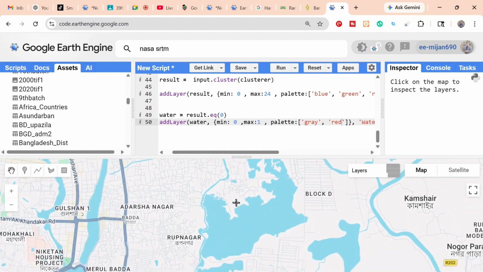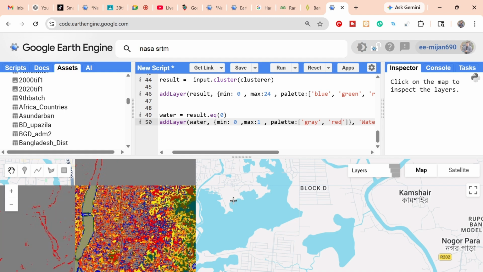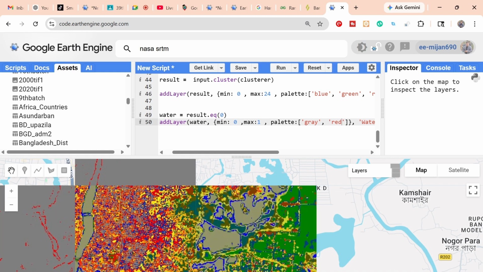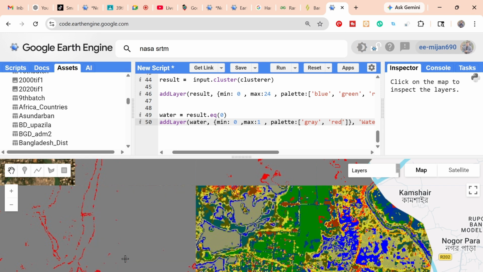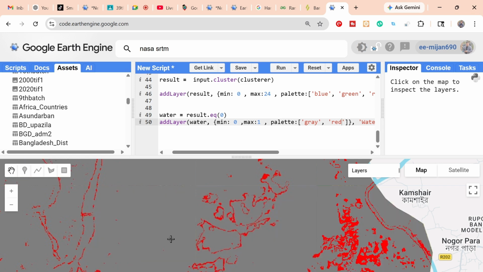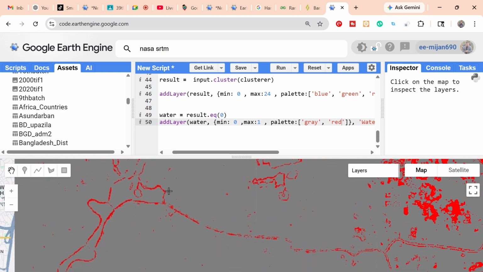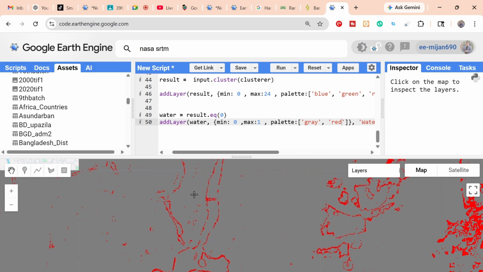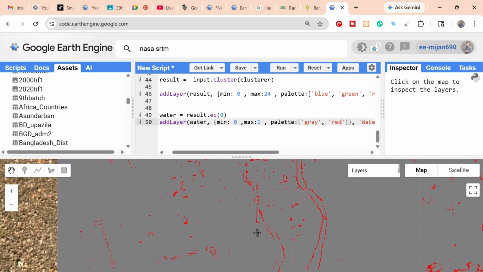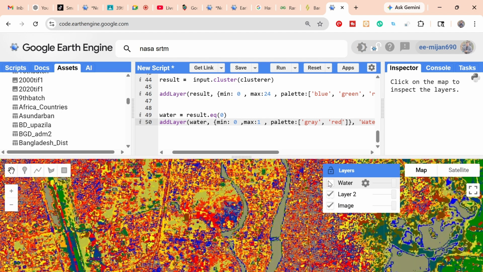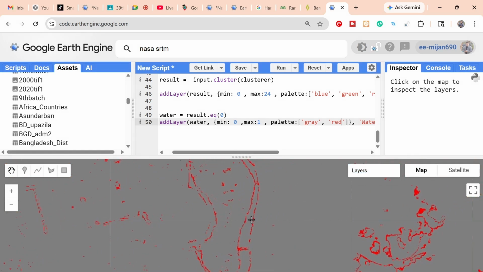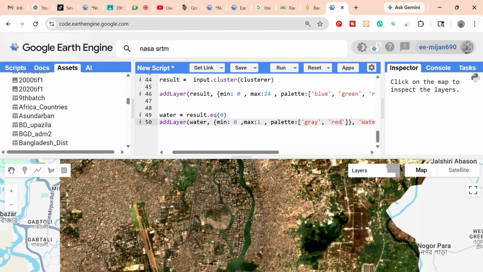Let me zoom. So you can get this type of water body boundary. You find out from here. Water body boundary. And it also shows some road. Also you can see a road. Water body boundary, also find out. Right. So you can see it creates this type of group. Okay, and identifies water body boundary.